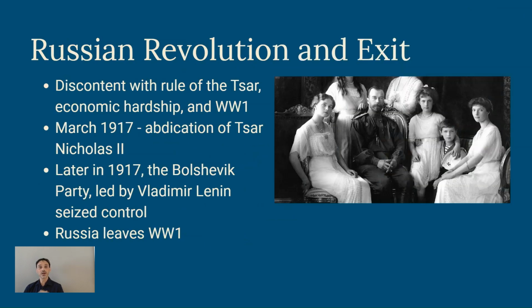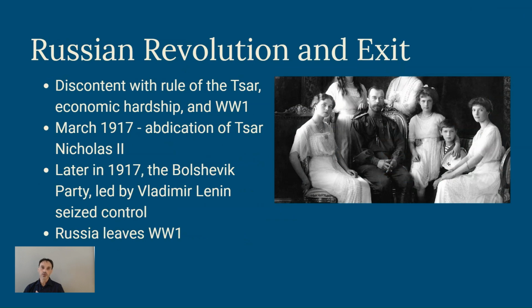It's kind of funny. It's the same time as America is coming into the war, Russia is leaving. So Russia had been ruled for quite a while by the Romanovs, and the ruler was Tsar Nicholas II. But there was a lot of uproar against Tsar Nicholas. People saw him as abusive, as taking money from Russian peasants. There was a huge dichotomy between the wealthy and the poor in Russia. And so he will abdicate his throne. He'll be forced to abdicate in March of 1917.